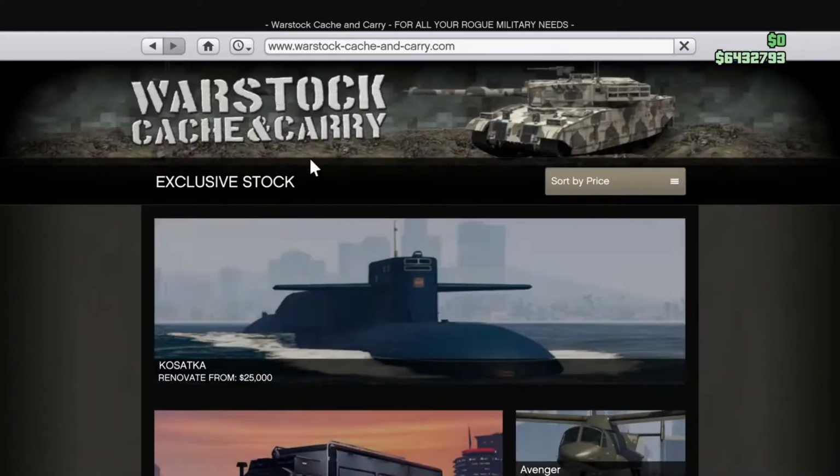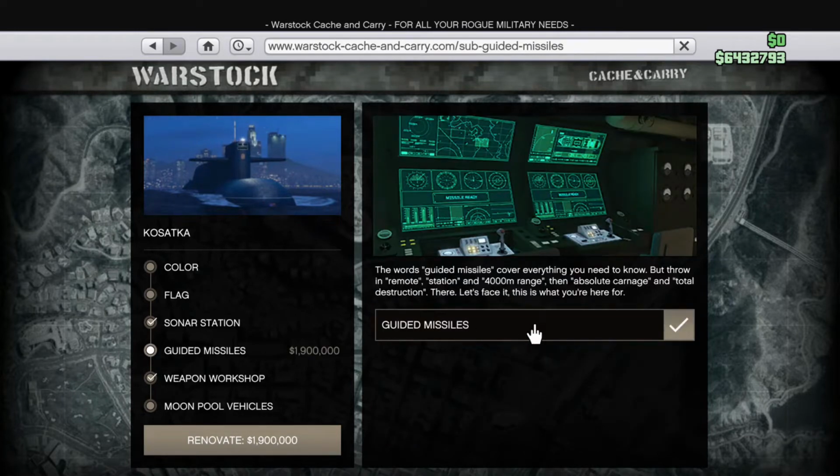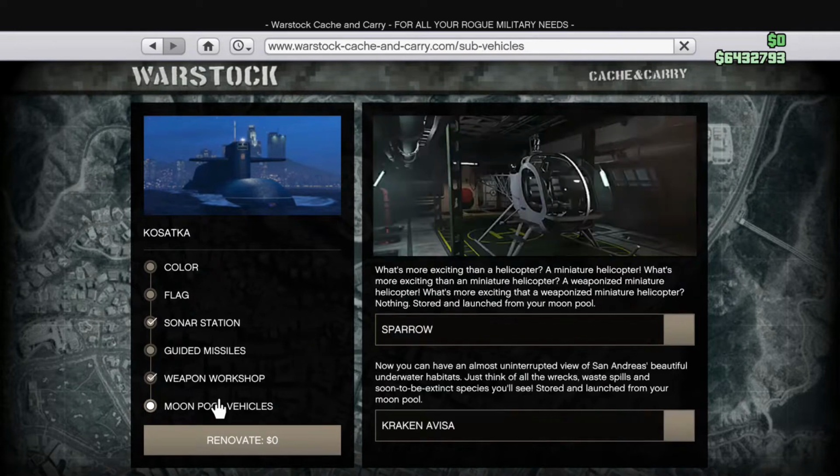So, as in my last video, I said, give me some opinions on what color you want this. I just chose a free one so you guys could go through and choose what would look best. Check the flag on. Now, I got the sonar station. Can't show you what that does now, but I'll show you in the ship. So, the guided missiles will set you back almost $2 million. I'm going to have a bit more of a look into them and see what they do. Obviously, they're guided missiles, but what they actually do in the game, you know what I mean? I got the weapons workshop, because why not?